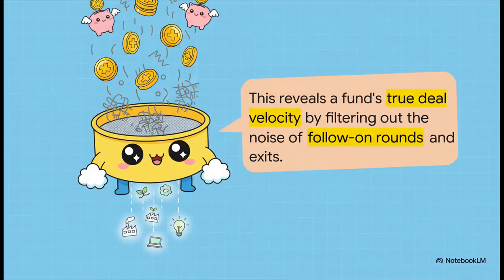And this is the really crucial part. The reason this is so powerful is because it filters out all the noise. We're not talking about follow-on rounds into companies they already own. We're not talking about exits. This gives you a pure, clean signal of portfolio expansion. It's the true pace at which a fund is finding and backing totally new businesses.